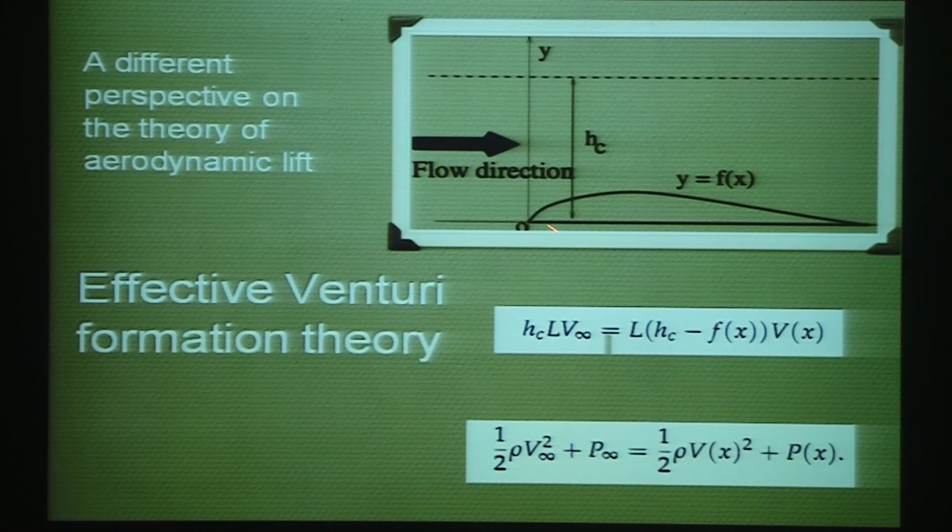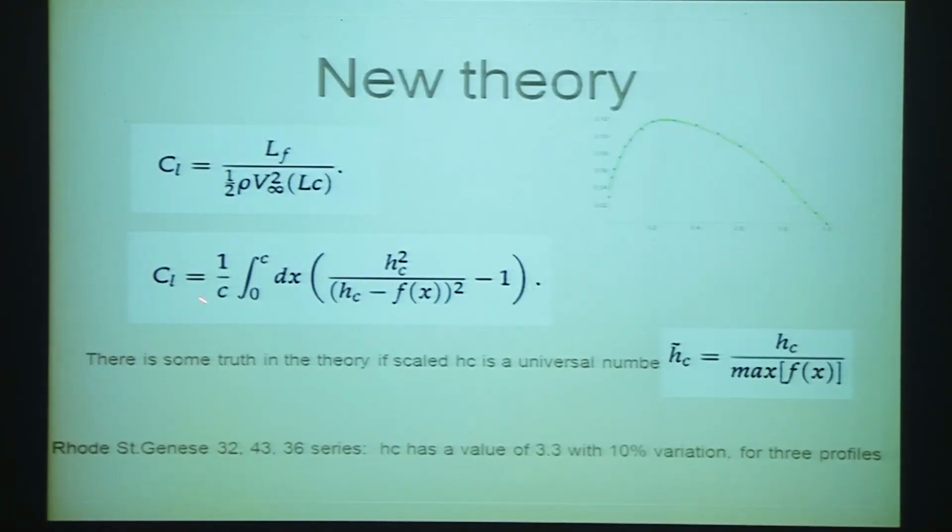So my idea was that there is a certain characteristic length scale of the top, and using the Bernoulli principle and the continuity equation, I came up with this equation for the lift coefficient. Now with Jerry and his student Sashi, we are taking a lot of wing sections. NACA has tables, some hundreds of wing sections they have studied.